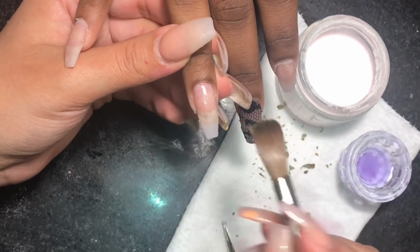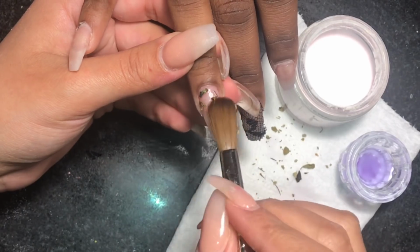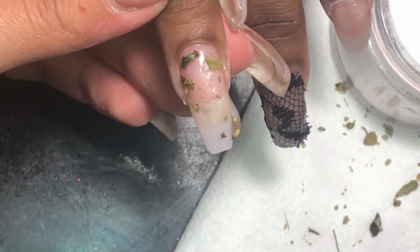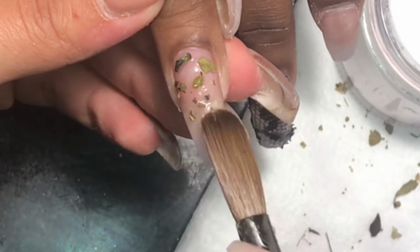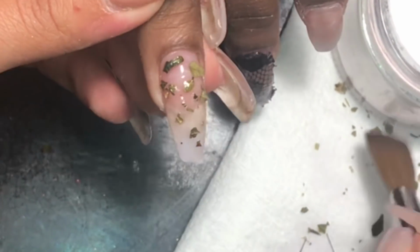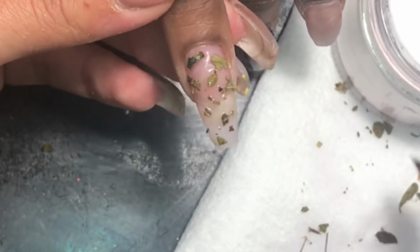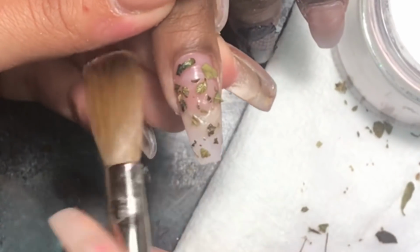So now I'm going to do the same thing with the oregano. So I did a thin layer of acrylic, and then I'm going to go in and just lay the oregano over the wet acrylic. As you can see, I'm still applying a little bit more acrylic. That way the oregano sticks on the nail really good. And once again, this is like the imitation of the weed nail or the marijuana nail, but I hate the smell of marijuana, and whatever. So that's why I'm using oregano.